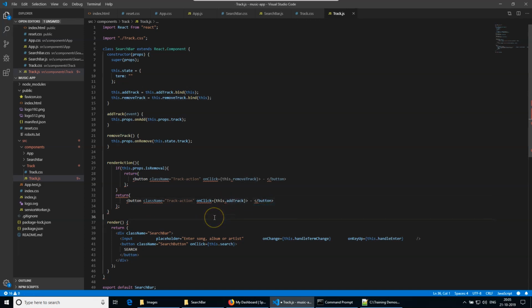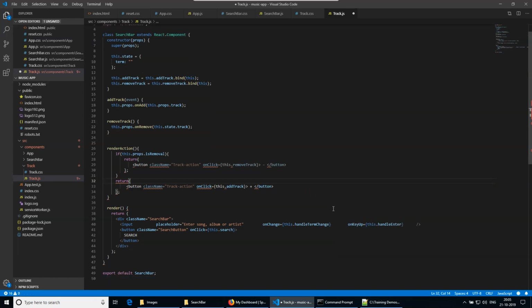So you can look at how the component is completely dynamic in nature. So we have two buttons that are going to be added. This button with a hyphen is going to remove the track. This button with a plus sign is going to add the track. And you can actually see how simply it was done in a render action function. So the render action function actually helped with checking the value of the props, and depending on the action performed, the user will actually be able to remove a track or add a track from the existing playlist. Okay, and then the class name here is now going to be track.